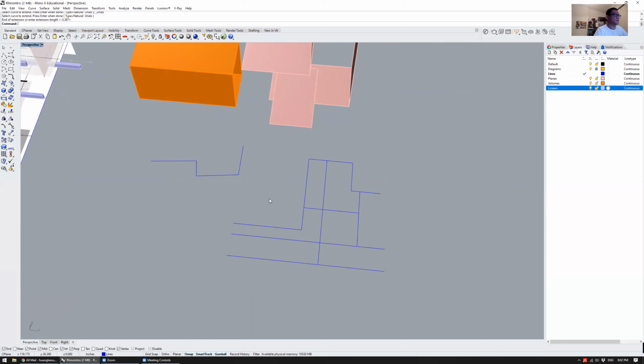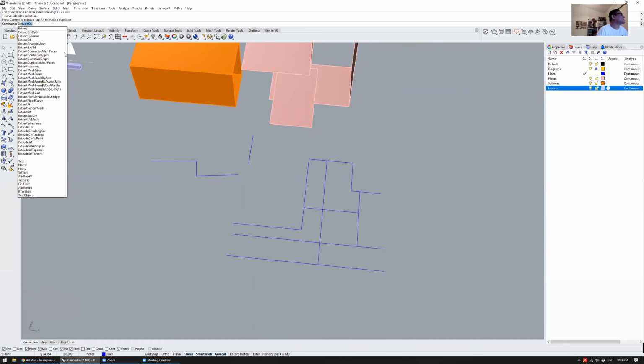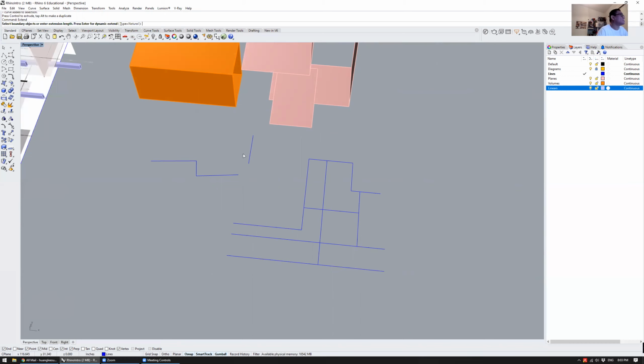Now, there's another situation. So trim, extend, opposites. There's another situation, let's say, for example, I'll set this up a certain way, called connect. That's actually really helpful too. So I'm going to extend this really quick. There's an option to enter for dynamic extend. That's what I'm doing here right now. And I'm just clicking on this so I can do this. Okay.